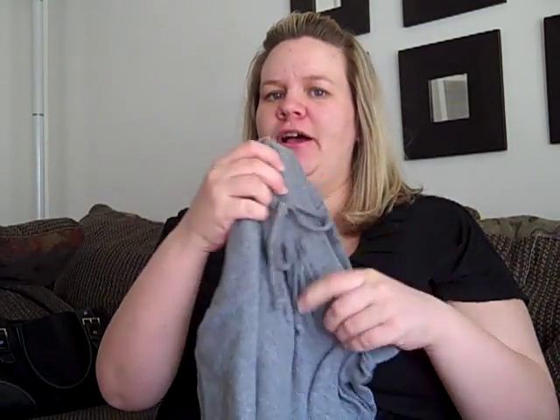I am bringing some old comfy gray shorts just in case I do feel like I want to wear shorts and not have my butt hanging out. And then the other thing is the nursing bra. I'm only bringing one and I've only bought one so far because my bras are really expensive — I have to go to a specialty store. I want to make sure I'm actually able to breastfeed before I go and buy a whole bunch of stuff.